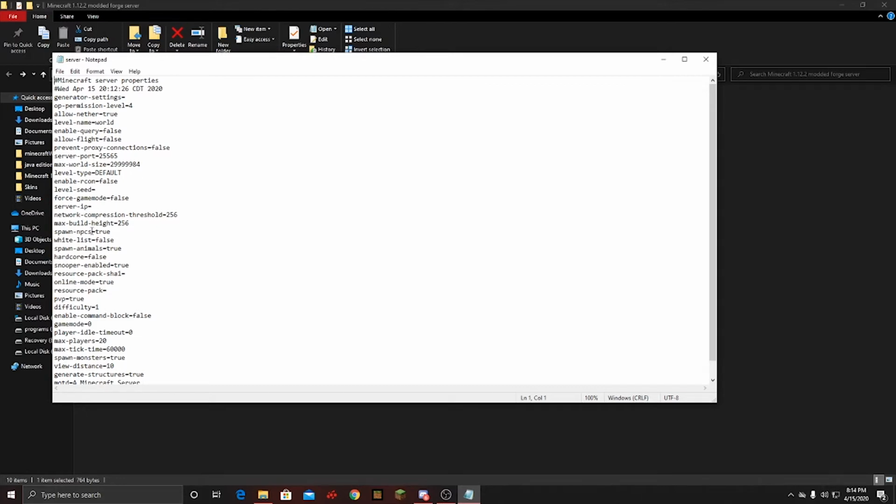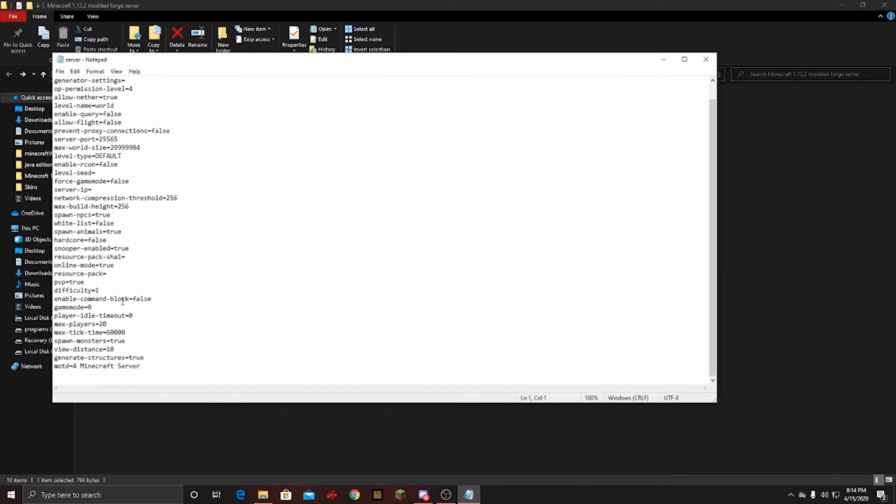Server IP, you just leave this alone. You can research what each one of these does. Hardcore, that's if you want hardcore mode. So if you die, you can only spectate. Resource packs, I'm not sure. Difficulty, you can set the difficulty. You can enable command blocks. That's a cool thing.